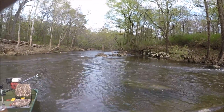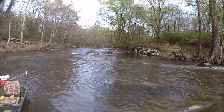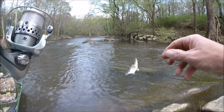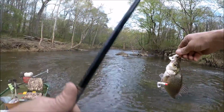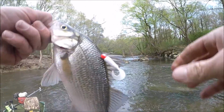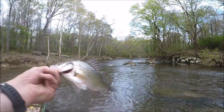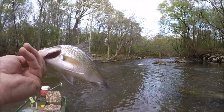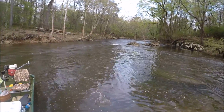Ooh, got another one on. Dude, look at this. White perch. Got a white perch. Anytime you're on the eastern North Carolina coastal river, you're liable to get white perch. Those are good eating.